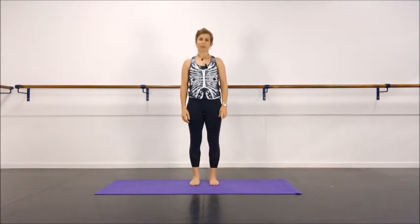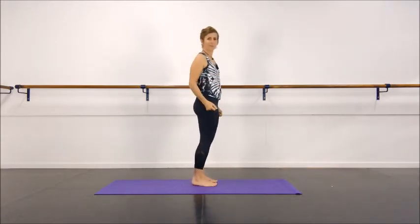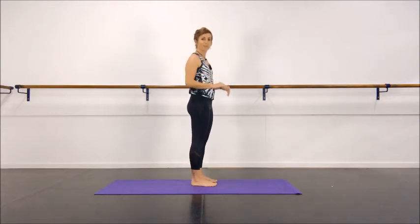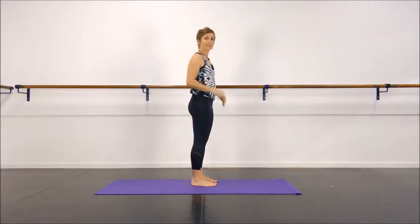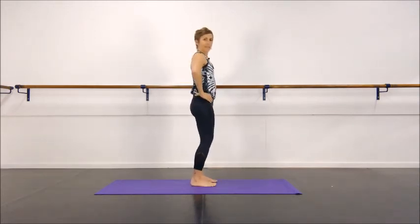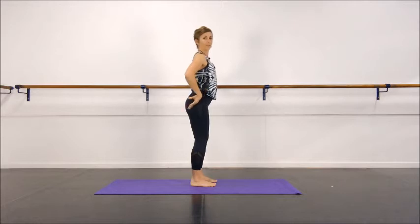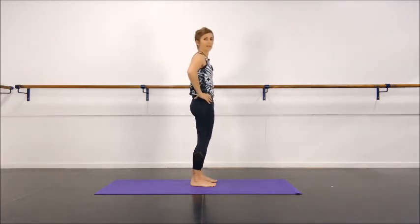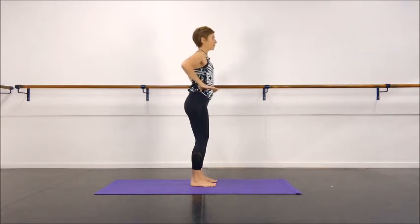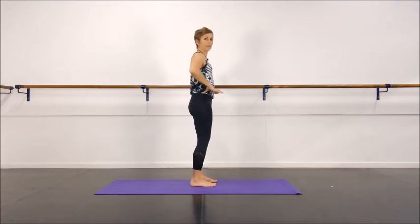We're then going to look at forwards and back, sagittal plane. Now, just going to take a little moment here to discuss what my mentor describes as a boat and a bell motion of the pelvis. As dancers, we tend to move our forwards and backwards motion like a bell. So if you picture a bell here with the dong dong dong going on there, if I tilt my pelvis forwards, I think we can agree that's a forwards pelvis, and then that's a backwards pelvis. But the top of my hips are still. So if I do this, you can just see my pubic bone travel forwards, my hips travel backwards. So this is the motion of the bell.